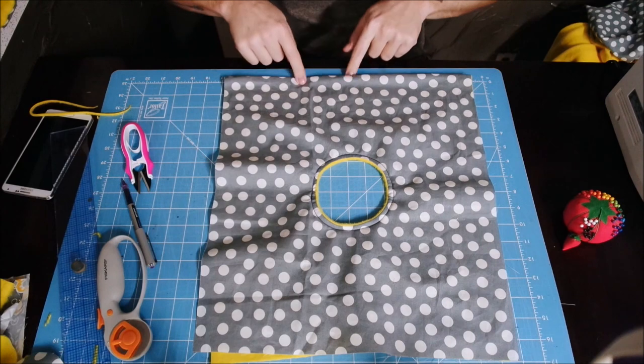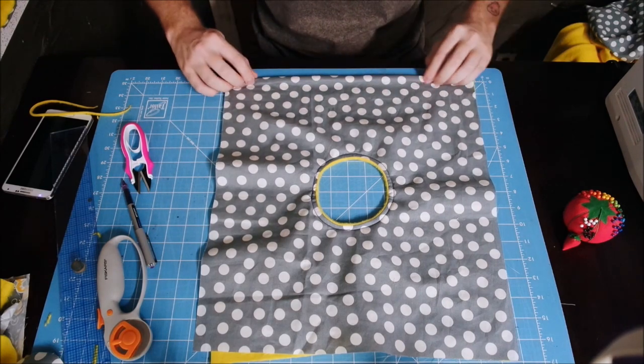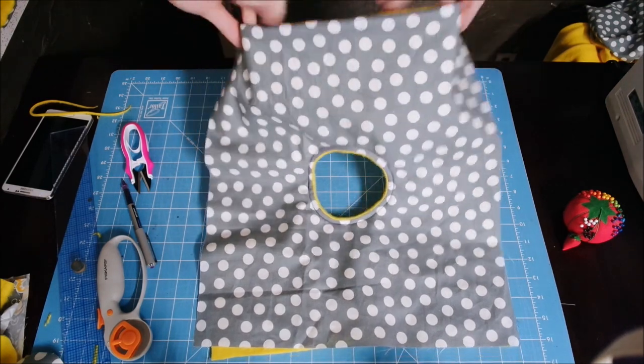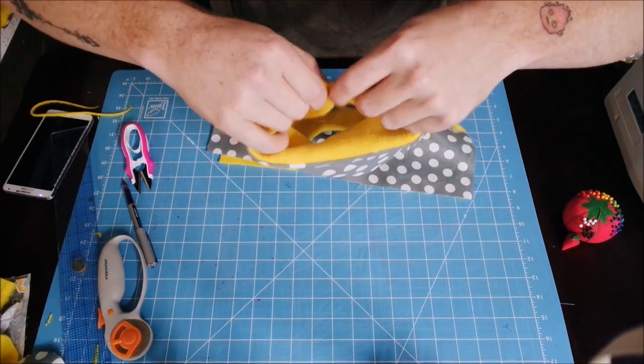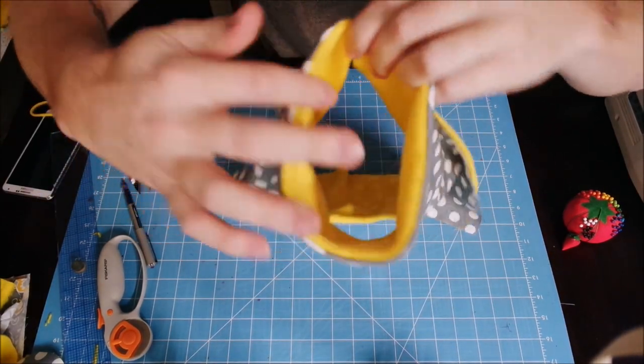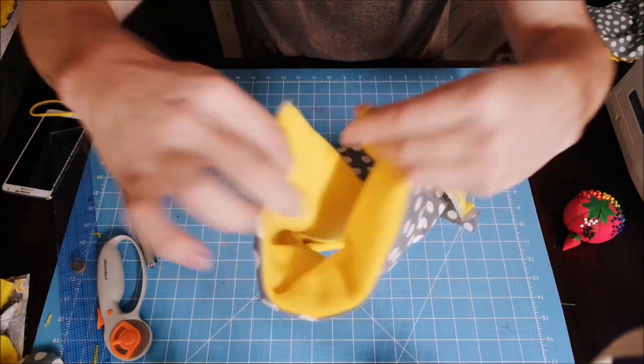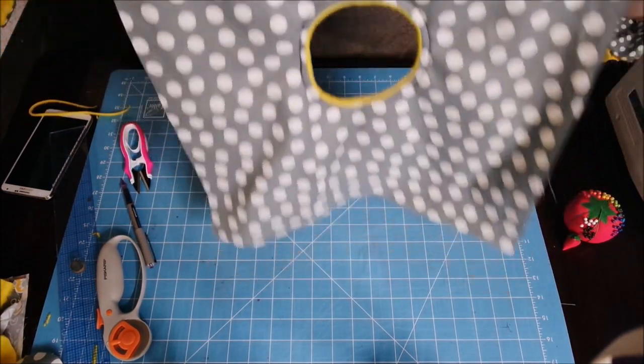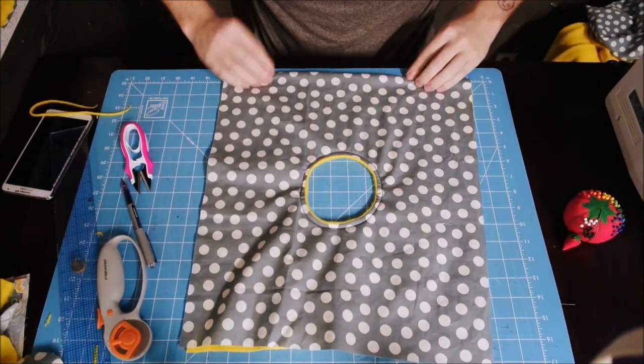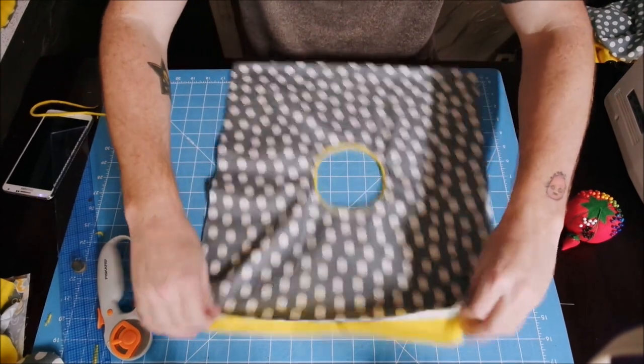And now if you want, you can iron this and then sew evenly along there just to make the ends look a lot nicer, because when we're done it's going to be like that. So if you just want that to look nicer, then you can go ahead and sew along there. And then you're going to do exactly what we just did on this side to this side.